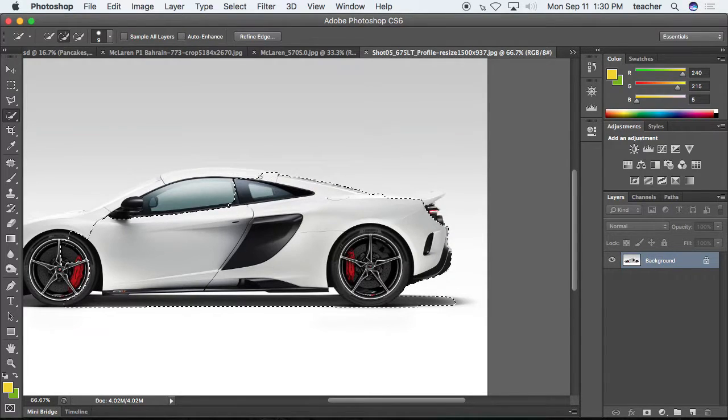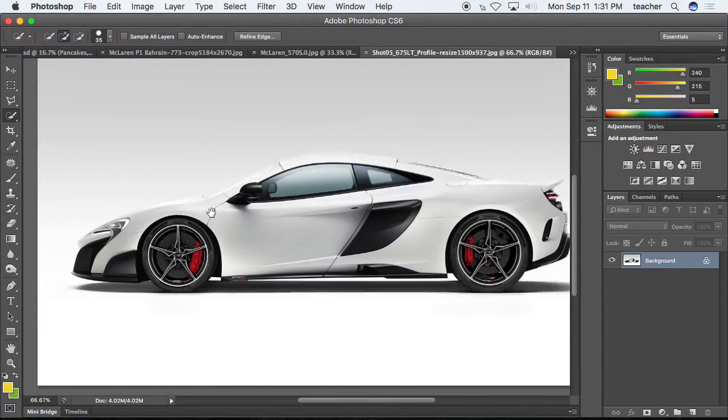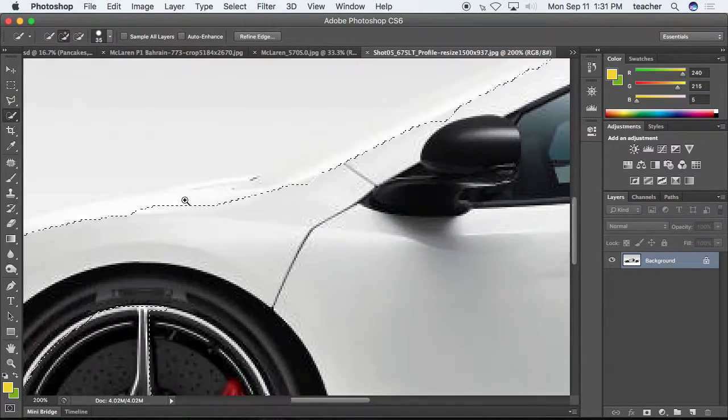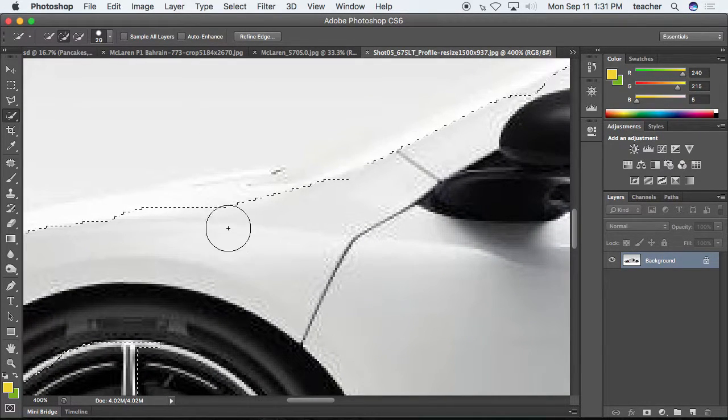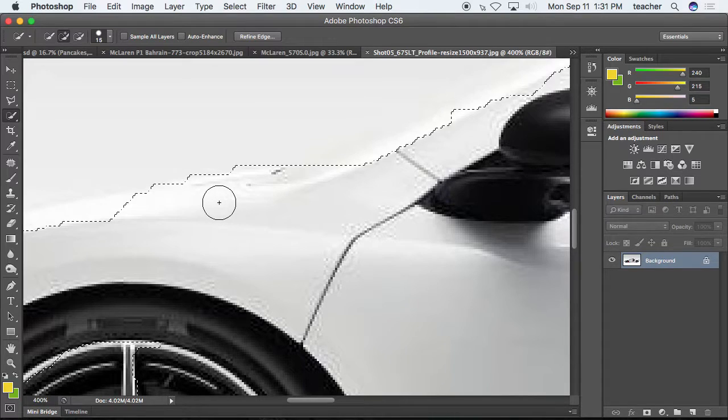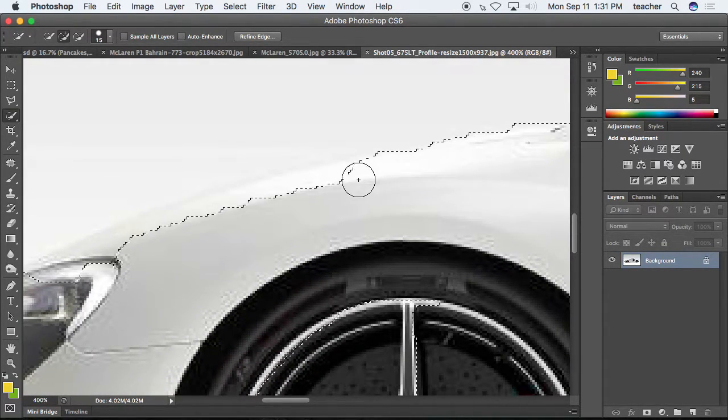So I'm going to click this and add to that, and Photoshop sees the difference between the edge of the car and the background, so it's doing a decent job here. And I can increase my brush size a bit to make this a little faster. And you're just adding to the area. So decent job, had a tricky time right here picking up on the hood. Let's decrease the size by the smaller parentheses here. And it's doing a good job, but that's really hard for the computer to differentiate that white and that white there. But it's doing a decent job.